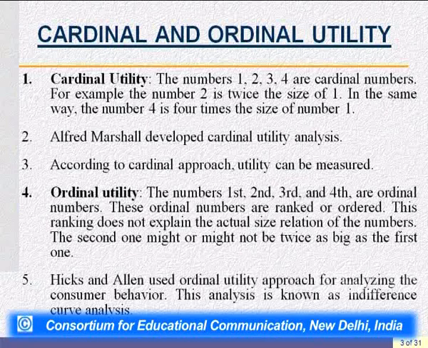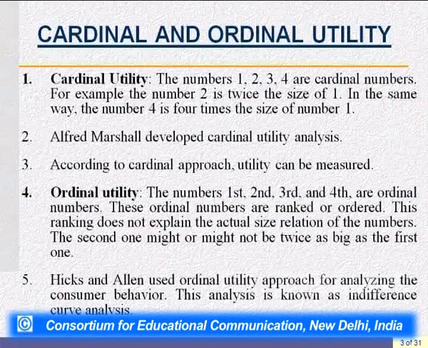So how does this 4 util come about? Is it possible कि only 4 util you can get? Some people may question how it is possible to get only 4 util. Maybe you get 2 util or above 4. So there is criticism that it is not possible in a practical manner कि utility can be measured. But Alfred Marshall gives a particular unit to measure the utility under the cardinal approach. Alfred Marshall developed cardinal utility analysis.